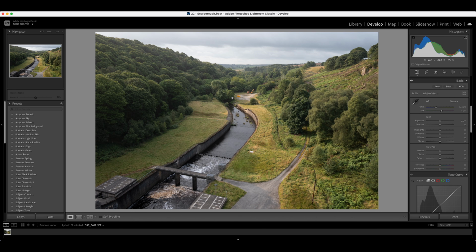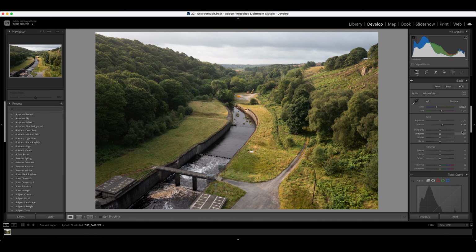So now we've jumped over into Lightroom, and what I'm going to do is change exactly the same things by exactly the same values as we did in Capture One, so we can compare the results. So let's just work down the list. Our colour temperature was set at 5692. Our contrast was set at +18.